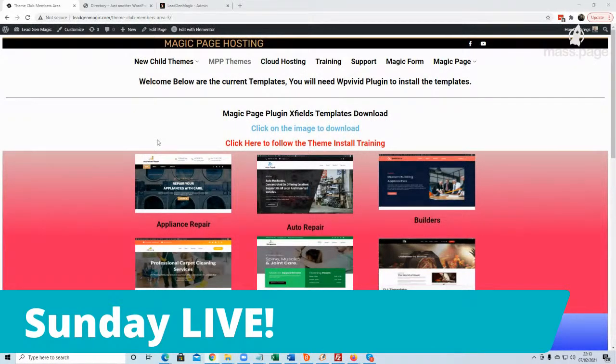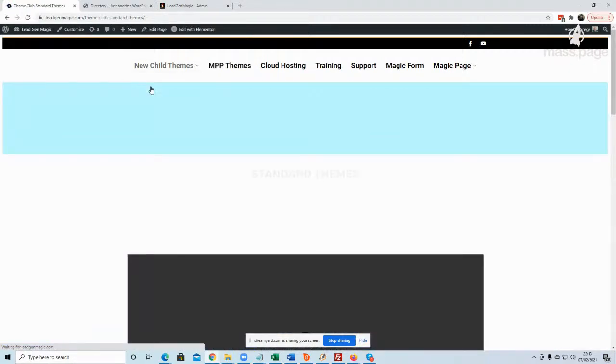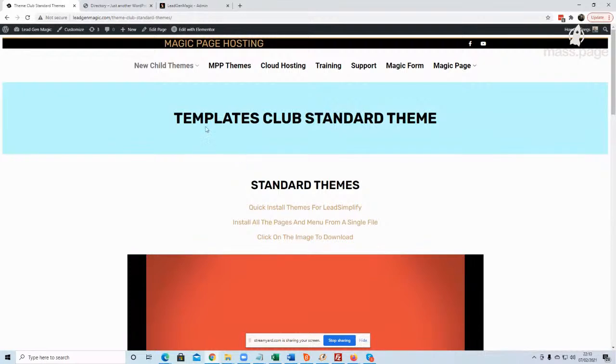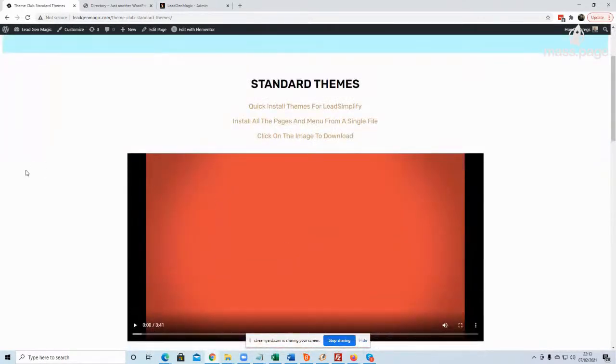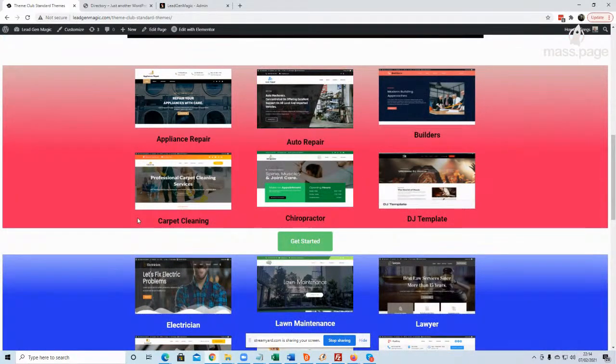All right, I assume everyone can see my screen. So this is obviously the members area now. If you go into the members area of leadgenmagic.com and you don't happen to have, where's my mouse gone? Oh, there we go. So what it is, there's the theme directory one and there's the standard themes. Now, if you click on this, and I'll let it load a minute, it's probably going to go slow because we're on the call. If you get to here and it says content not available, let me know. Pop me a message through Facebook or raise a support ticket to support@leadgenmagic.com.